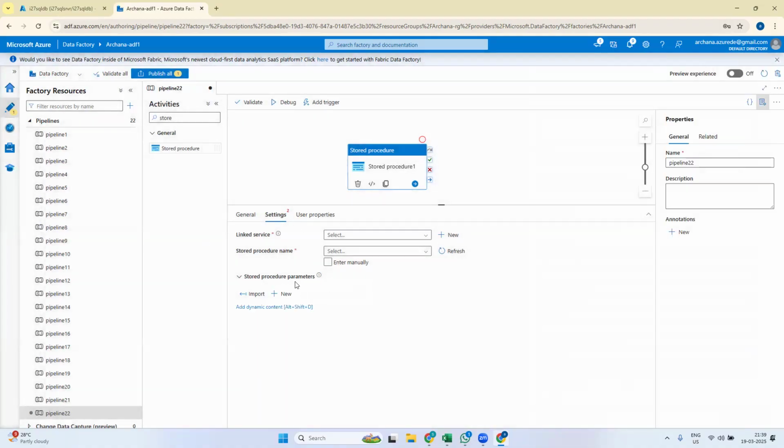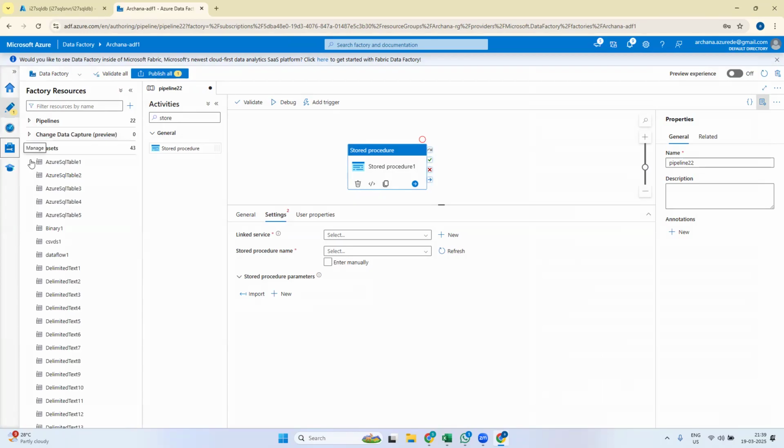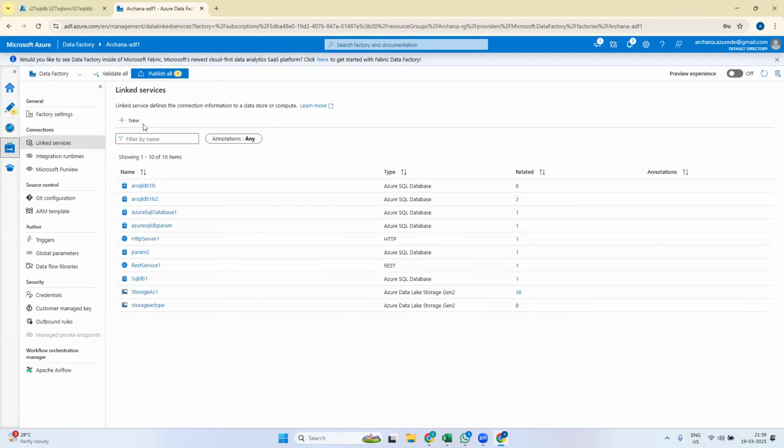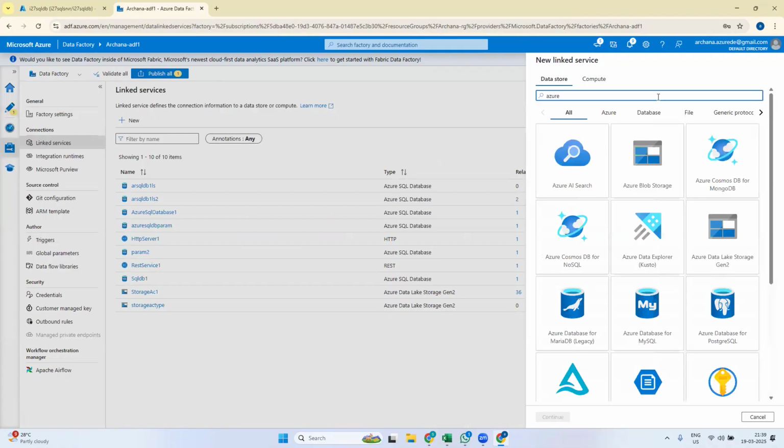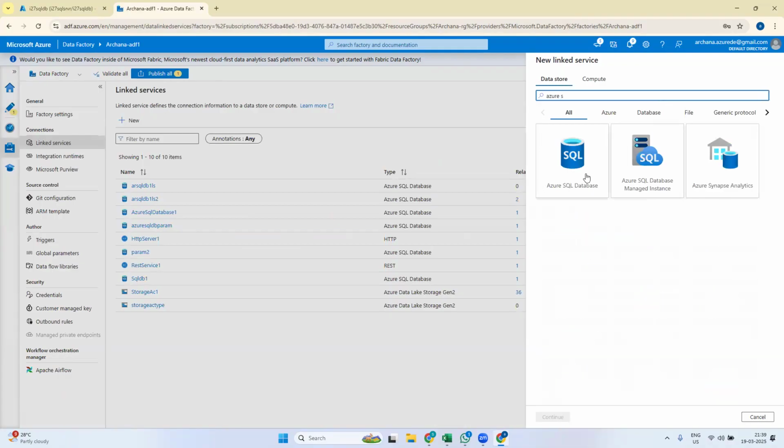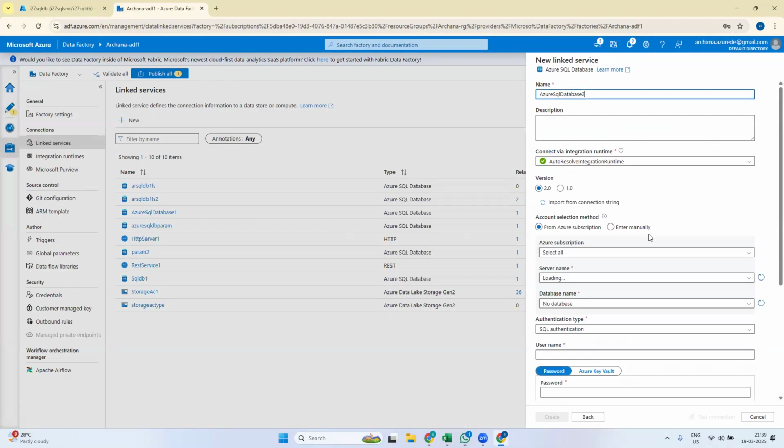I don't want this. I'll go to my linked services, say new linked service. I'll say Azure SQL database.